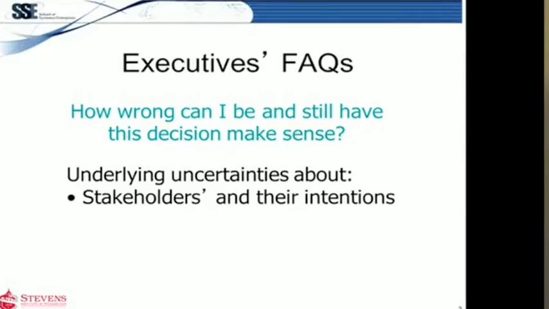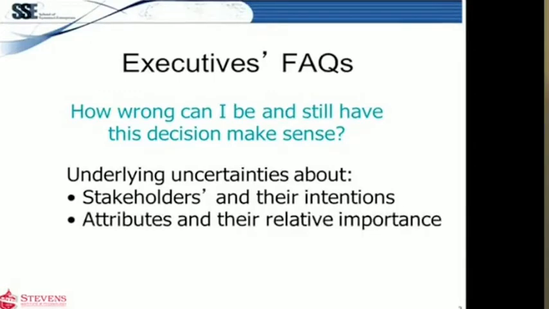What are they uncertain about? Well, they're uncertain about stakeholders and their intentions. Stakeholders include customers, suppliers, employees. We've made assumptions about what people want, for example, in the marketplace. What if we're wrong? Is the decision just outright wrong or is it just not as good? They're uncertain about the attributes and their relative importance. They've assumed, in one case for example, we used our tools to do the early design of the Mini Cooper. And we represented how different stakeholders felt about that potential car. What if we were wrong? What if we missed attributes? So we had some things more important than they should have been or vice versa.